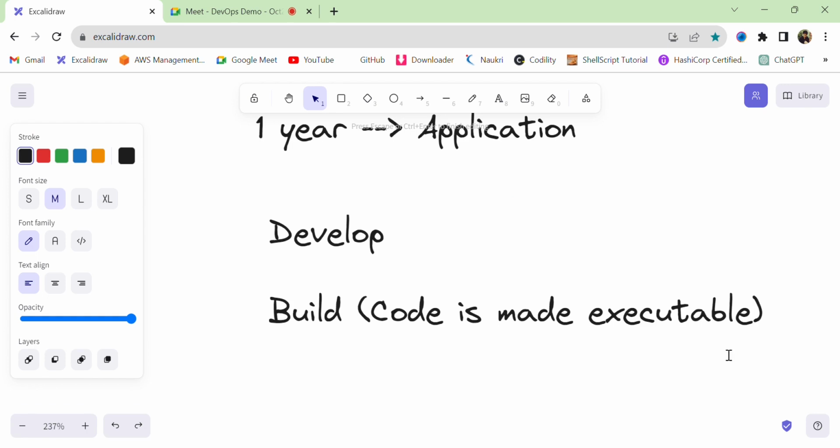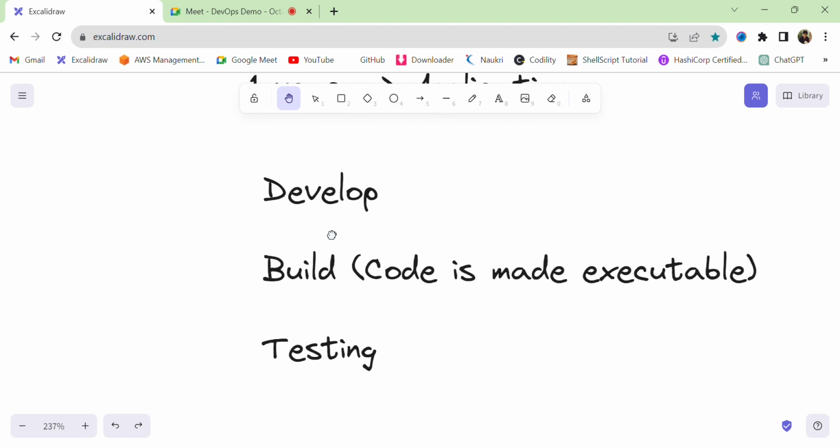The later stage is where the code is tested. The testing is done to check whether the code is working fine or not, and whether there are any errors. Everything will be done by the testing team. Now, if there is some issue with the code, they will go back to the development team and tell them to verify this code and modify the errors in it, and then build it again. This is how they will be related.